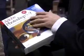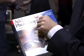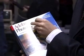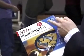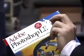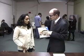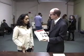If we look here, we'll see that someone has very carefully and cleverly managed to forge some of the logo. And if we just carefully peel this back, we'll see that it is in fact Adobe Photoshop LE. Now, no, it's Adobe 6.0. I'm afraid not. I'm afraid the proof is in the pudding here. This was often given away free with scanners and digital cameras and things like that. And it would often be bundled with other products and actually does not have a retail value. In fact, you'd be very, very lucky to get more than, say, $10 or $15 from this.